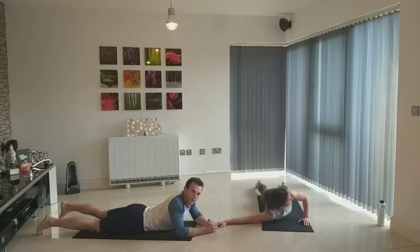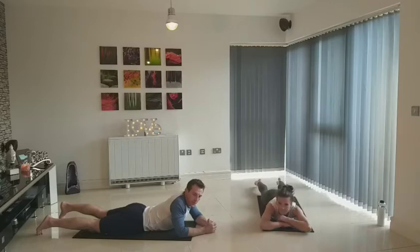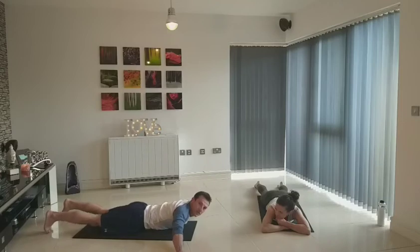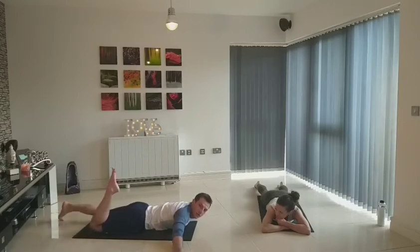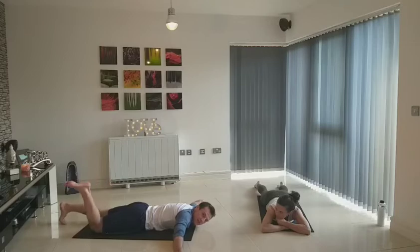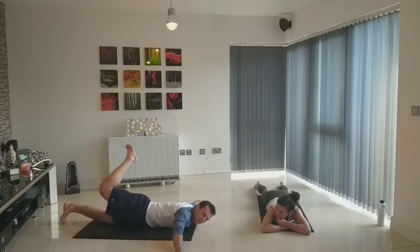Next one's scorpion. This one's a little tricky, okay? Hands will go back out into the same position. This time, whatever leg you're going to move, I'm going to move my right, look to the right side, and I'm trying to get my right toes to my left hand. So think of a scorpion tail, bring it up and over.